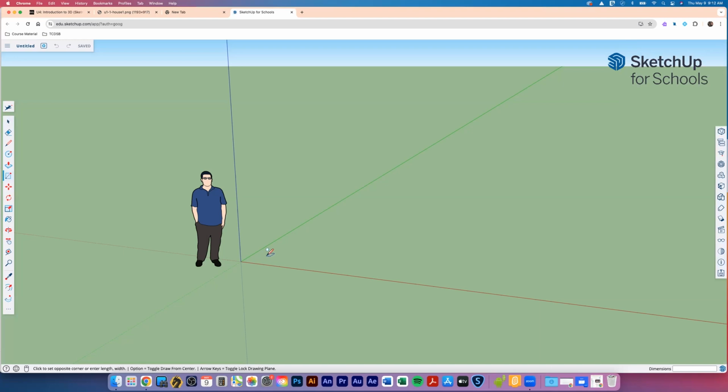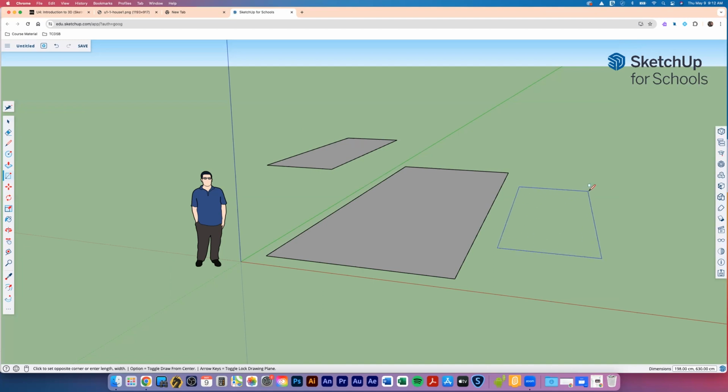To get started, whatever you're using, whether it's a mouse or a mouse pad or whatever, if I click, I'm going to start drawing. I've just clicked once and you'll see it starts drawing a rectangle. I'm going to click again to finish my rectangle. Again, I'm going to click to start my rectangle, click to finish my rectangle. That's going to be the same for pretty much any object that you make in SketchUp. You click to start, click to finish.